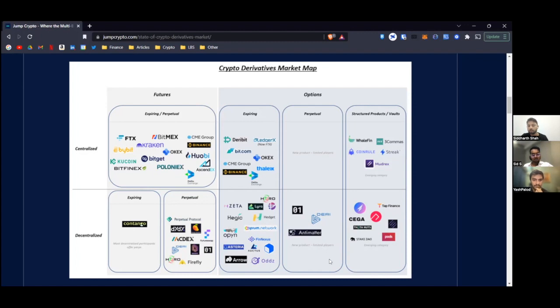But looking at the traction that GMX has got, and funnily enough, this graph is from January, it actually doesn't include GMX. If it was done now, it would have GMX in one of the main spots because of the traction it's been getting. But it's very important to highlight again how quickly things move in crypto, right? Some of these, like 0, 1 and Derry, you wouldn't have even heard of. So it's a bit of a benchmark as to how quickly crypto changes and how quickly these products can be developed and gain significant market traction.